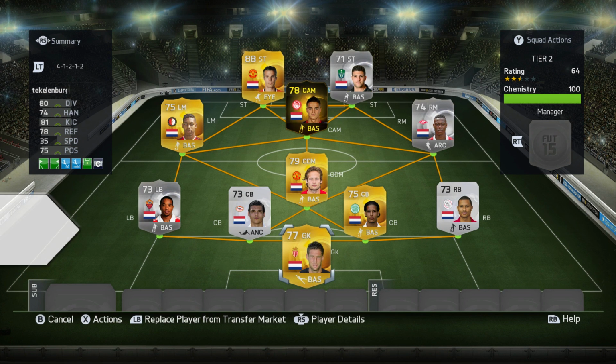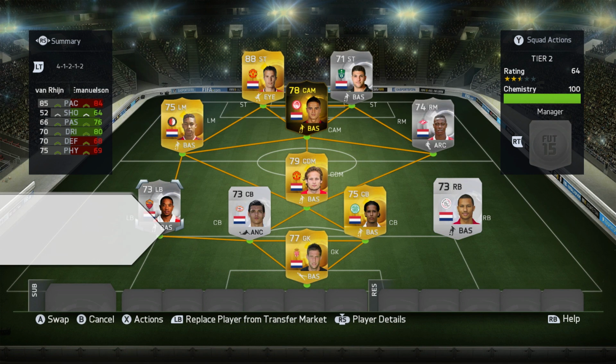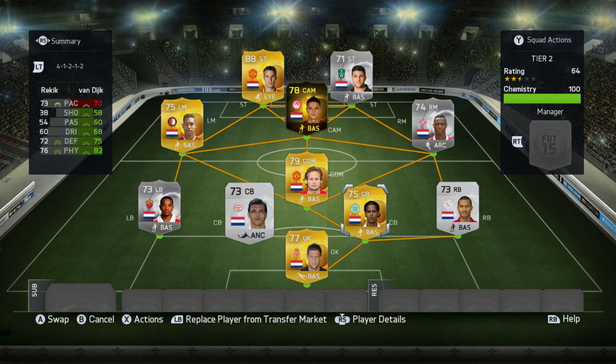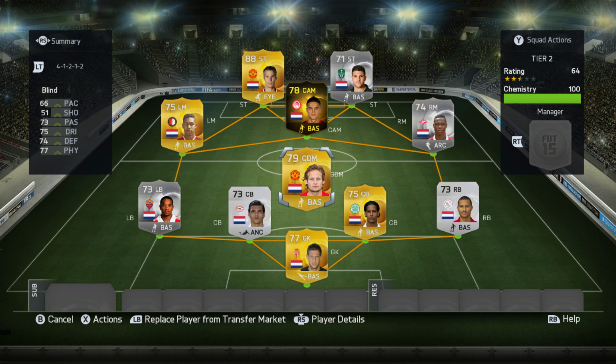Now we move on to tier number 2. This one's going to cost you around 75k. It features our first inform of the squad. It features some really good players. In goal we've got Stekelenburg, we've got Van Rijn and Emanuelson at left back and right back. We're talking Van Dijk and Orekic at centre back. 2 very, very good options on this game.